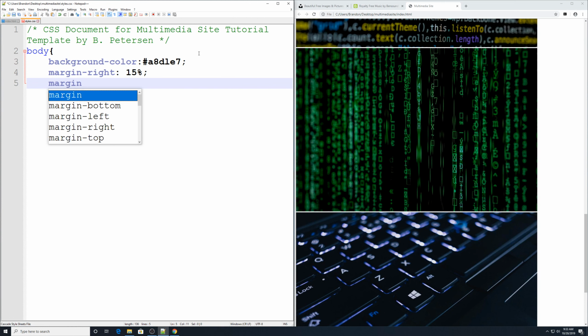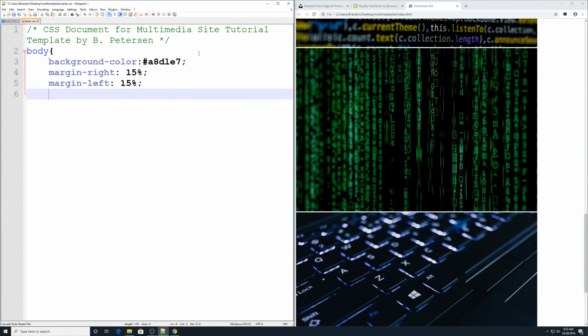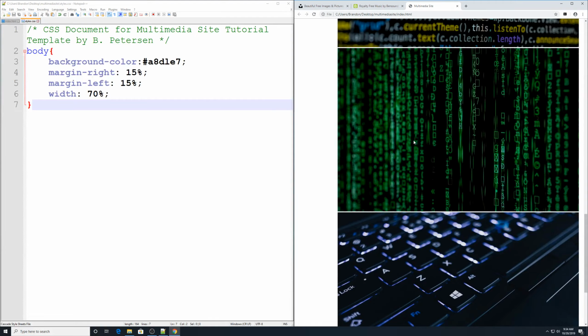I'm going to go margin left 15%, and I'm going to go width 70%. Okay, I'm done with those. So now I can close with my bracket. Remember when we were in CSS, we use these fancier looking brackets. Alright, so I'm going to hit refresh here.